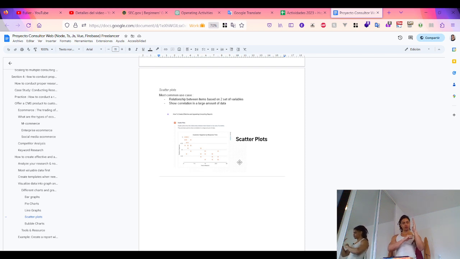So for example, you have customer satisfaction and time to respond. A relationship between items on two sets of metrics, to see correlation in a large amount of data.